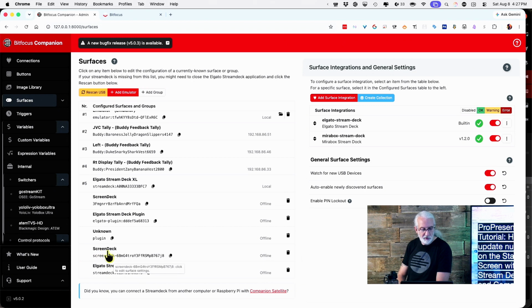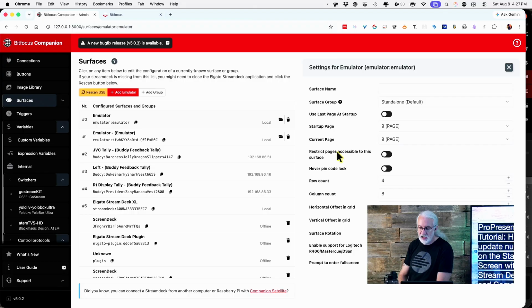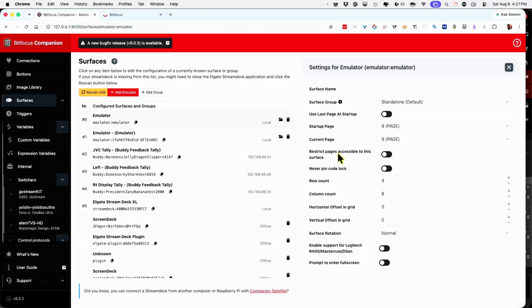Just search for that in GitHub, and that is a piece of software that will emulate a Stream Deck. There's also an emulator that you could do as well that is basically just a web page here in Companion as well, so you could do that instead.